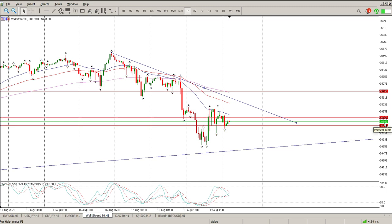So if you look at the hour, the structure is very clear. In actual fact, it is bearish. So you're looking for a move to the downside. Bigger trend is up. I don't like shorting the US markets at all. So I see the pullbacks as just opportunities to buy into it. And that's exactly what I'm looking at here. Waiting for some signals, and I want some proper signals to come through which are going to tell me it's time to buy.